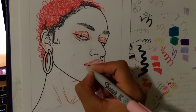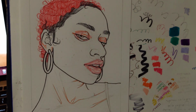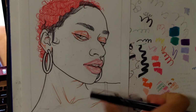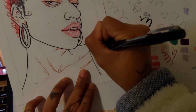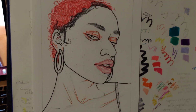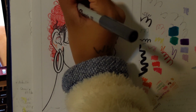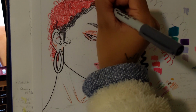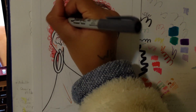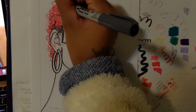Getting into this video too, it's a great example of how I color in portraits as far as skin tone goes, because this is a darker skinned, well, very light skin actually, but a deeper skin tone than what I often do. And the reason for this is that I think a lot of this goes into internalized racism that I probably had growing up, in not putting in the time to draw folks with deeper skin tones. And my excuse for this has always been, oh, I just don't know how to work with deeper skin tones. I don't know what colors to lay down. And that's not an excuse, because the longer I do something, the better I will get at it.